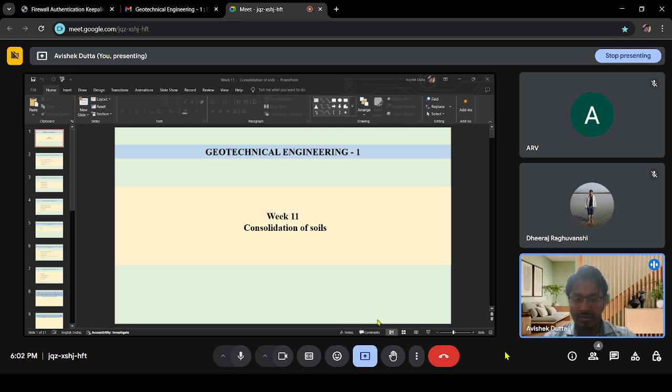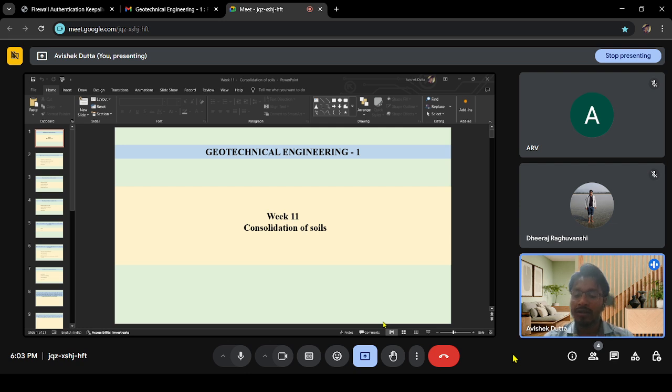Like the previous classes, this session will also have MCQ, some true false statements, and some numericals. I hope you are sitting with your calculator along with your copies and pen. I'll be dictating all the questions one by one, and you have to write down the questions first along with the options. The data of the numericals are very important, so please write them down very carefully. You can also take a screenshot if you are comfortable with it, and then I'll give you approximately 15 minutes, and I'll start the discussion after that.